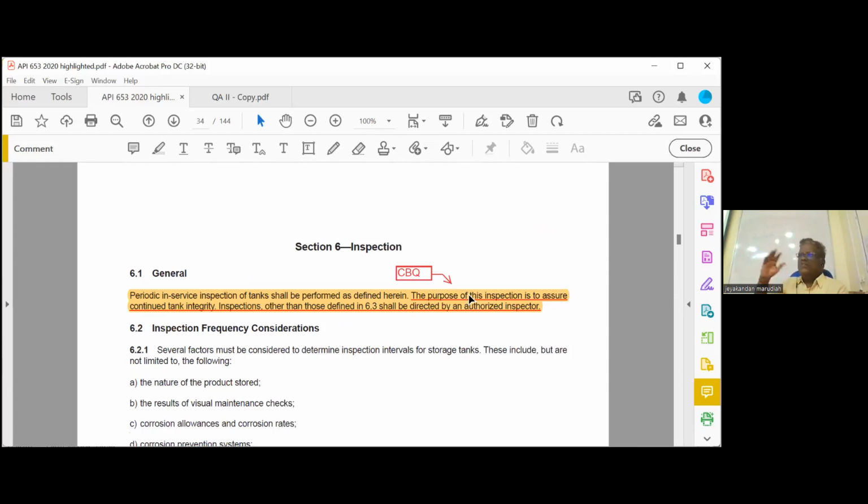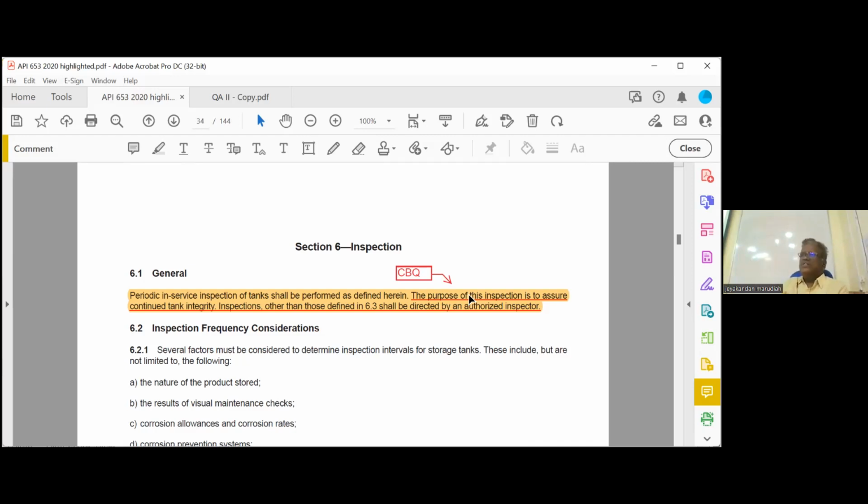Okay, then we will go to the bottom. Bottom is separate again. First let me start with the shell. You remember I told you, for the shell there are 3 types of inspection we are doing. Routine in-service inspection. Who will do? It will be done by the operator. From the ground level, he will check. What is the frequency? Every month.